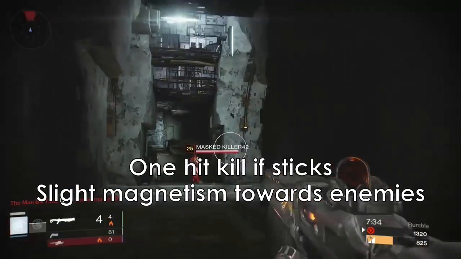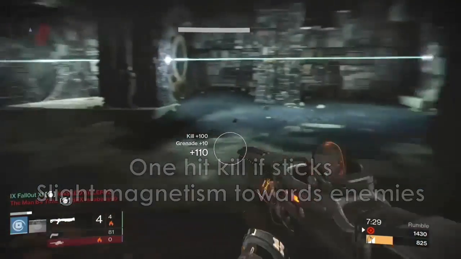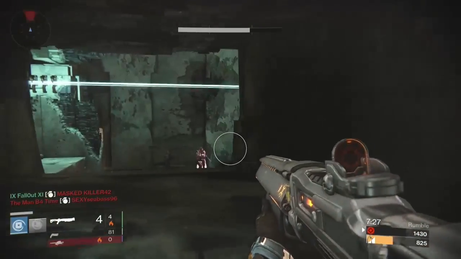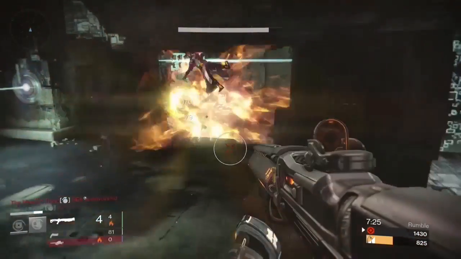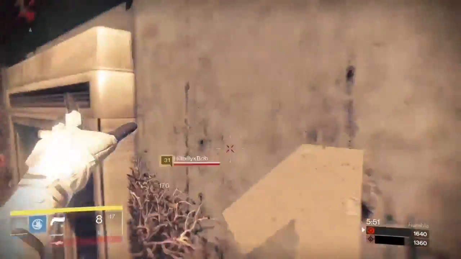This grenade also has a tiny bit of magnetism, meaning if you throw it a little bit off target, it will automatically curve directly towards your opponent. This is just a really deadly grenade. If you can manage to be accurate with your throws, even a little bit, you can rack up kills pretty quickly.